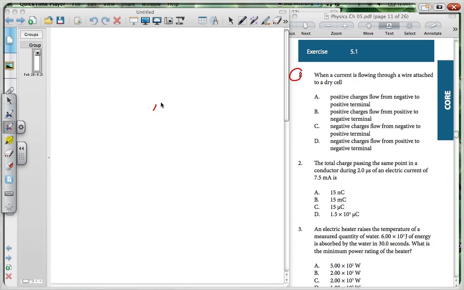So if I've got a dry cell here, excuse the diagram. There's maybe a resistor there, and you've got a current. This is a dry cell. Now the short one is the negative and the long one is the positive. That's how we draw it. The electrons are actually the things that move in the wire. They move from the negative through to the positive. They're repelled by the negative and attracted by the positive. So an electron will come in over here, and you'll get this flow of electrons going through, a flow of current.